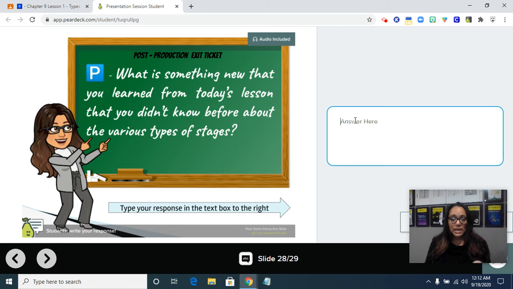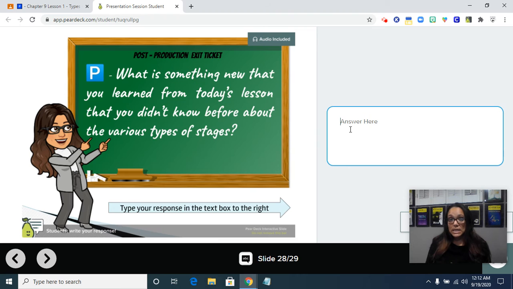So again, they would have to type their answer here to the right, and these answers automatically get sent to me as their response. So if your child is just simply clicking through the slides and not responding to it, they're not going to get credit for completing the slideshow. As far as my grading policy, they're basically going to get 1 point deducted for each interactive slide that they're not completing. So of course, depending on the length of the slideshow, you could have anywhere up to maybe 5 or 10 different slides where they have to make a response.